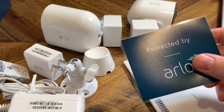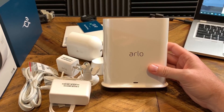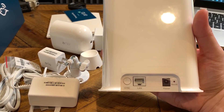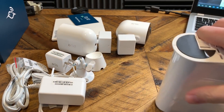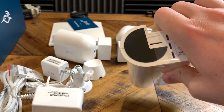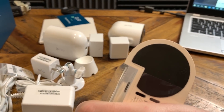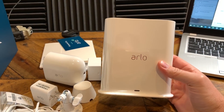We've got a couple bags of mounts and screws with each of the mounts, a little book and a decal sticker. And then we've got the base station. This base station is actually a lot smaller than I was expecting. On the back you just have the LAN port, power, and reset. On the bottom there is the micro SD card slot. Nothing much on the other side, some vent holes in the bottom — but that's the base station.